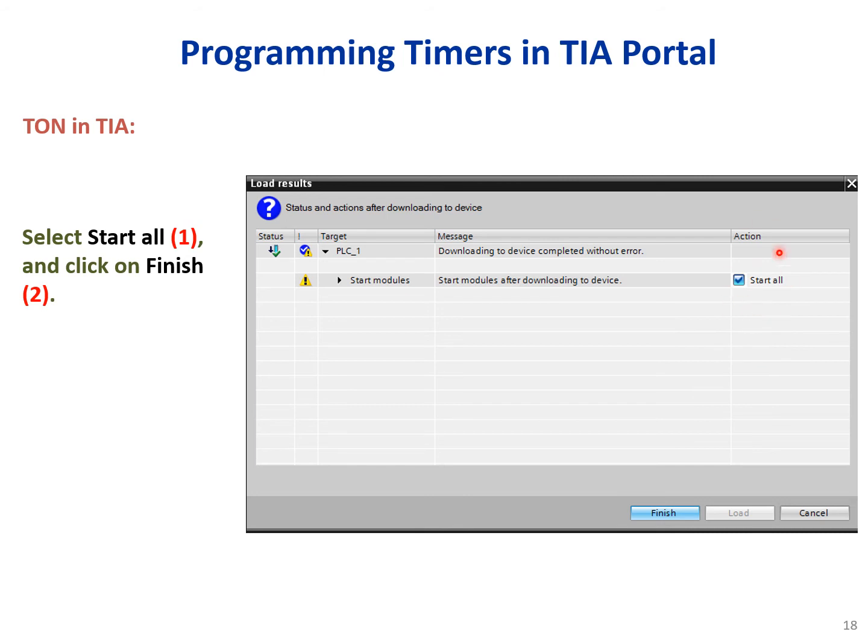So when you click starting all, the program will start simultaneously after you click finish, or the PLC, I could say, will start scanning and going through the cycle. Otherwise, you have to run the PLC by yourself. It doesn't matter if you're in simulation or your real hardware, you have to run the PLC manually if you don't select start all and finish.